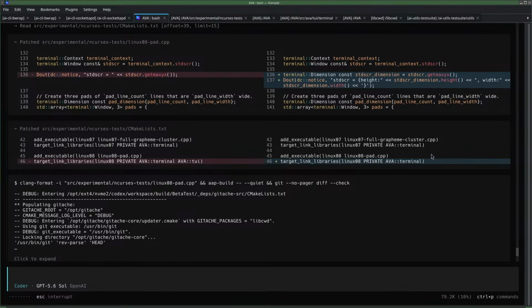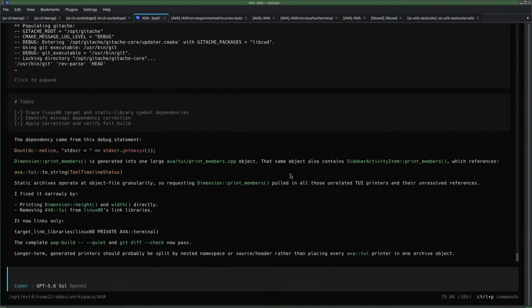Wait a minute. Oh, wait a minute. It removes the dependency on TUI. Why is it still here? I thought I kicked that out as well. Or did it add it back? Or I'm so totally confused. The dependency came from this debug statement.